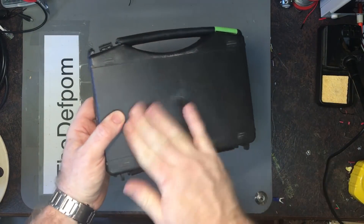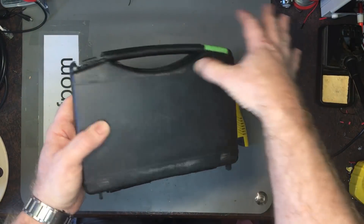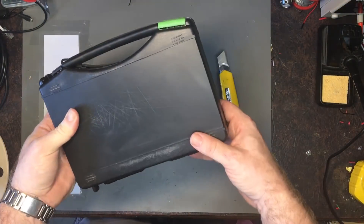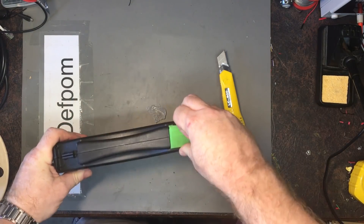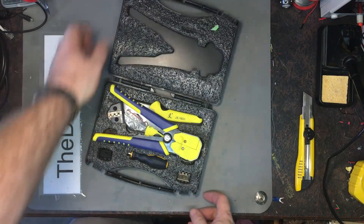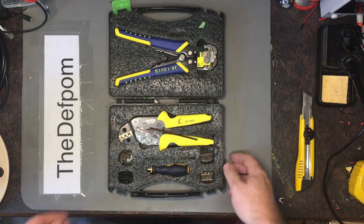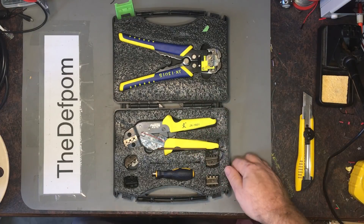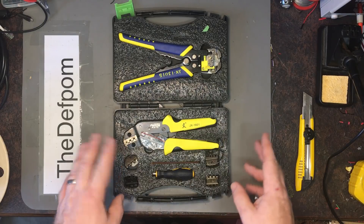It's looking a bit scratched up and dusty — like it's been sitting around for a while. It almost looks like it's a used case. There are scratches on it and a broken clip. One clip is missing and it's all scratched up like it's been used. This is from Banggood. It's one of the things on my wish list, so for some reason they've sent me something that's been kicking around for a while.